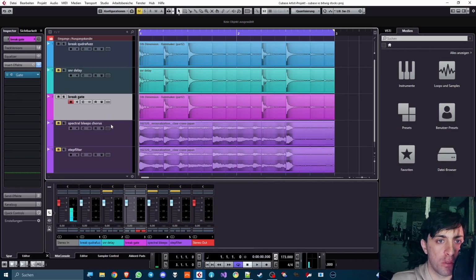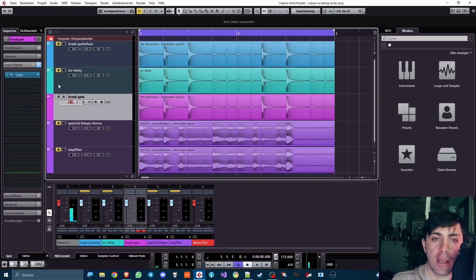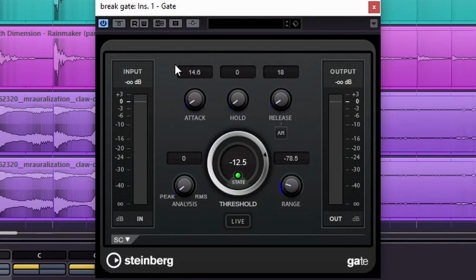You might not be very interested in delays. Maybe you are a mixing engineer and you are more interested in plugins or features that can help in the mix. One thing that you might sometimes want to do is making sure that drums sound really clean by putting a gate or an expander on the drums. So here is Cubase Gate on this break.